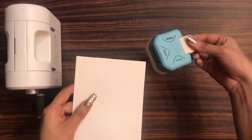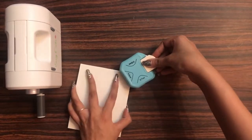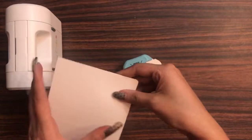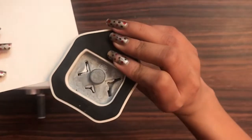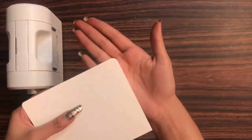Now I shall show how this works. Here I am taking this cardstock — this is 250 GSM. I am simply inserting it, and then with the help of my right-hand thumb I will simply punch it out. And see, you are done! It is so easy to work with this punch. You can also turn around, see that you have aligned your paper properly, and then punch it.